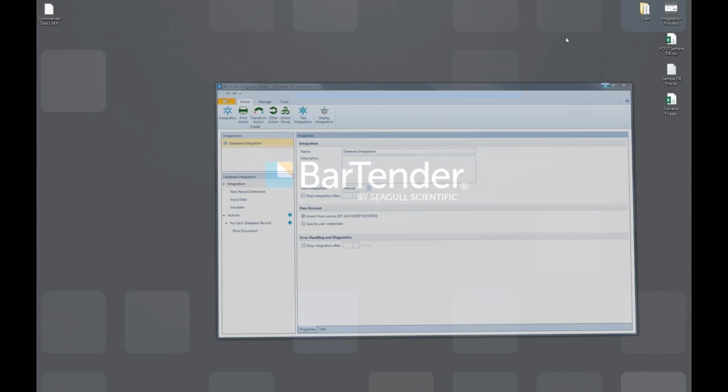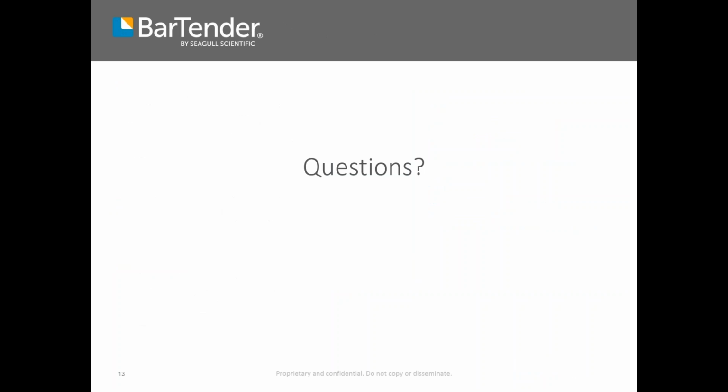Looks like the first question we got here is, what logs or messages are available if the BarTender system database is not installed? Whenever you're dealing with anything automation or higher, we really do suggest that you install or set up the BarTender system database and configure that. You do have access to some of the service logs, but really all the other logs, such as the print history and the print job information, are stored in the BarTender system database. So if you want to keep track of that or have a history of any of those components, then you want to make sure that you set up your BarTender system database.